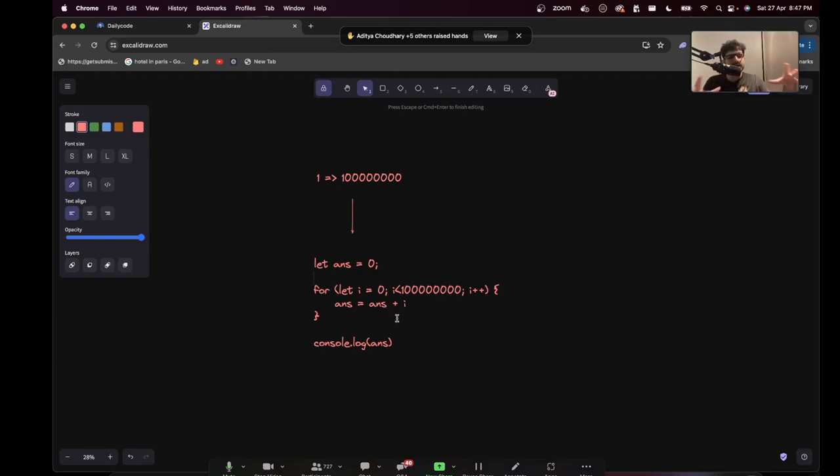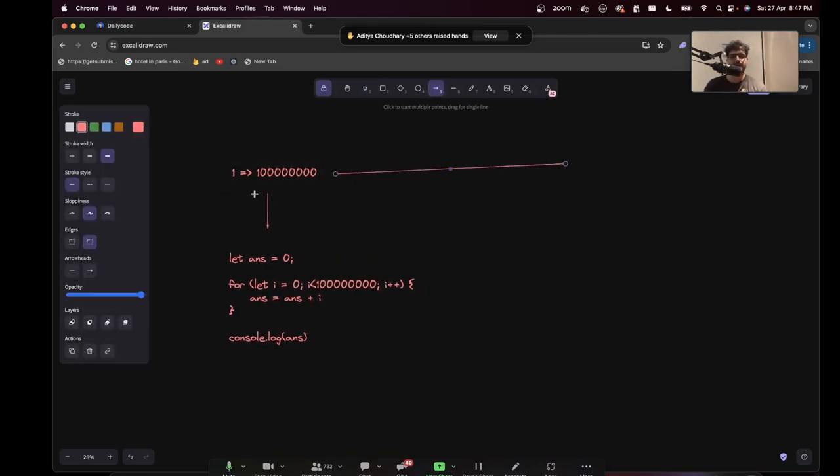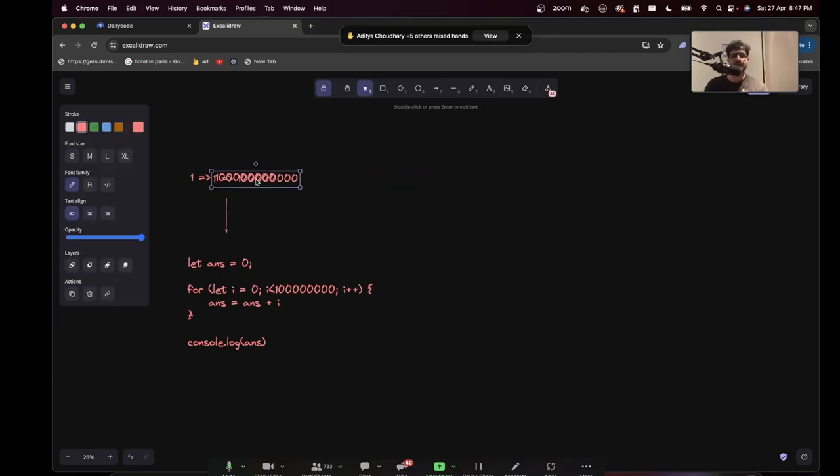Writing multi-threaded code isn't as easy as, I will write this code and then the CPU will itself parallelize. No. If you want to write the optimal version of this in Java, in Golang, in Rust, you will have to write it somewhere like this. I need to find the sum from 1 to 1 million. I will split this into a bunch of, let's say, 10 chunks. 1 to whatever this is, 10 is per 8, and then 10 is per 8 to 2 into 10 is per 8, and then 2 into 10 is per 8 to 3 into 10 is per 8, so on and so forth.